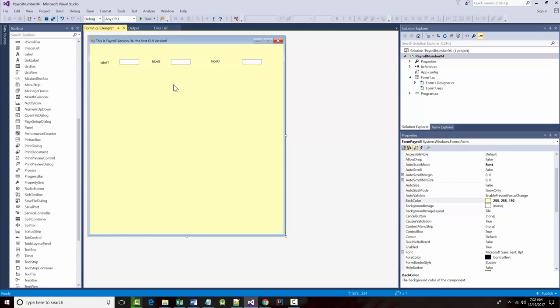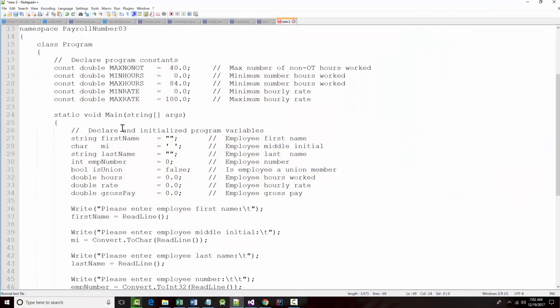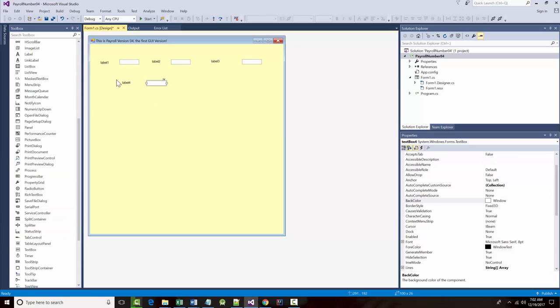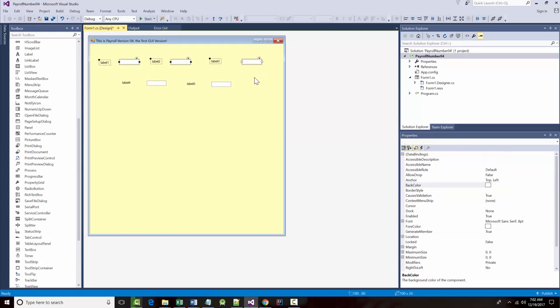Okay, doesn't look like much so far, just bear with me, okay? So what else do we have in here? I'm just going to build this whole thing first. How about next we'll put these two things together, the employee number and the is union. All right, so we'll have another label here, throw it right there, and another text box, put there. Just to show you, we can copy those, paste them. So we've got another one, so we've got that there. And then finally, we'll need, let's just copy these, and we'll throw those down here. All right.